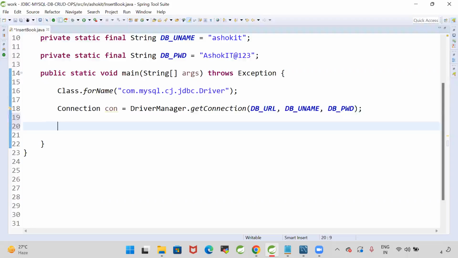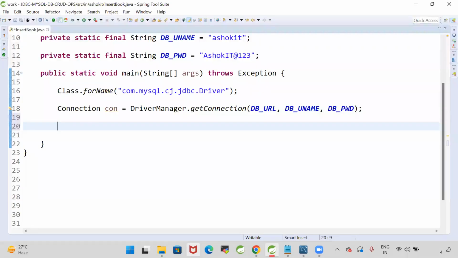You just get the connection by using these two lines. Why are we getting the connection? To perform some operation, right? How to perform an operation with the database? By using a query. So how to execute the query? By using a statement. Without a statement, can we execute the query? No. So is statement mandatory or optional? Mandatory.